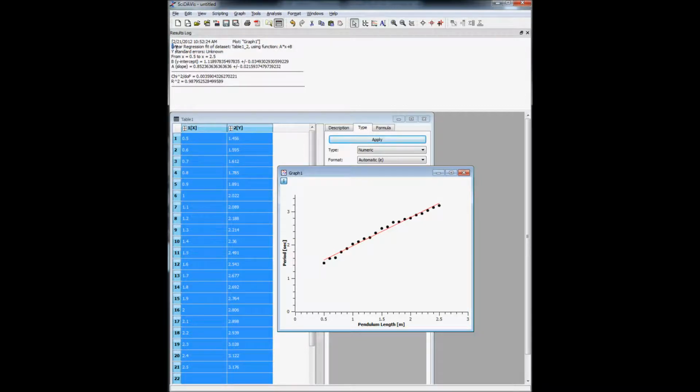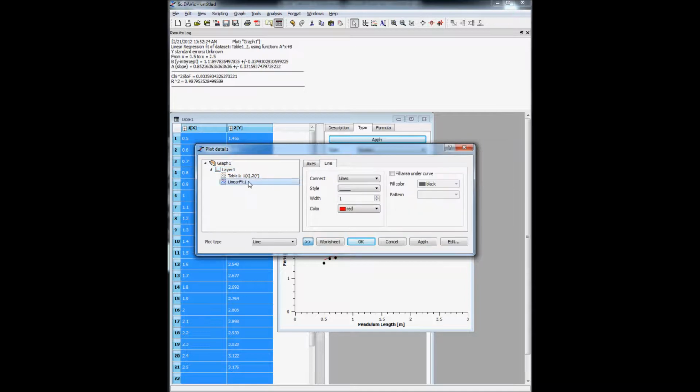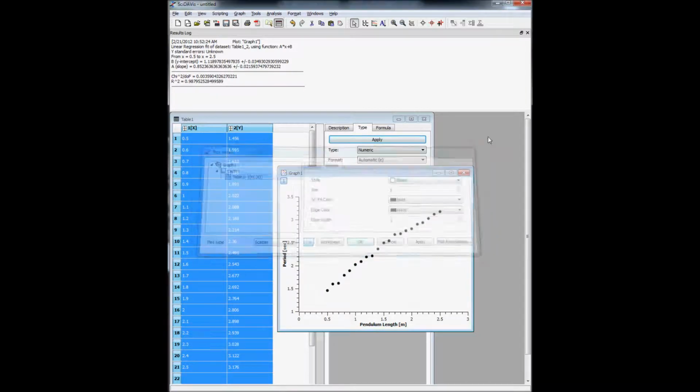So it's saying you've got a linear regression fit of the data set, and so the function is a times x plus b, and a and b are the parameters that it's solving for, where x is the x variable, and then the output is going to be according to the y variable. So we find that a is 0.852, b is 1.119, and they actually even go on to give you the error terms. A chi-squared measurement, which is a different measure of goodness of fit, and then the R-squared value, which is really what we're going to be more concerned with. But we see again, hooray, we've got this line that actually is meaningless. And so I'm going to double click on that line, go to the linear fit, and delete it because it's really not useful for much.